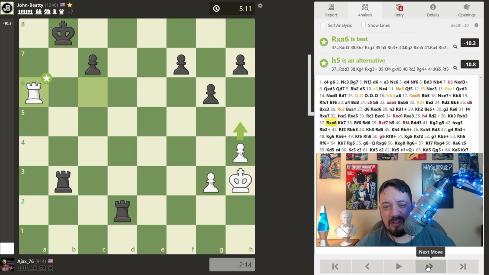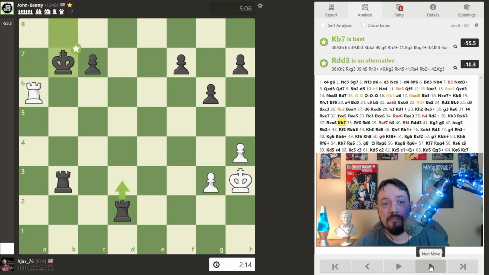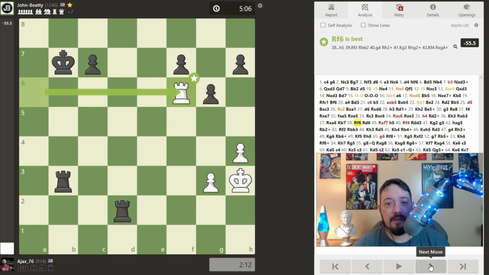I think there's some ideas of swinging back and getting this rook back in here so I can eat up some of these back row pawns and maybe hide behind my pawns as long as possible. Maybe get one promoted. Okay, there we go. So basically this keeps him from moving his pawn forward, but it's not really that much of a problem.